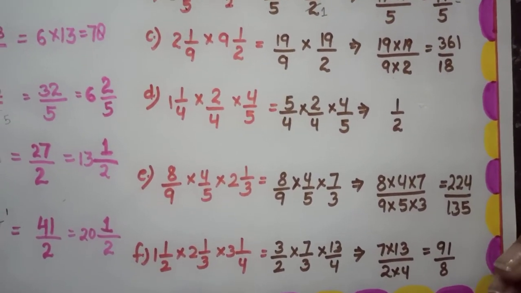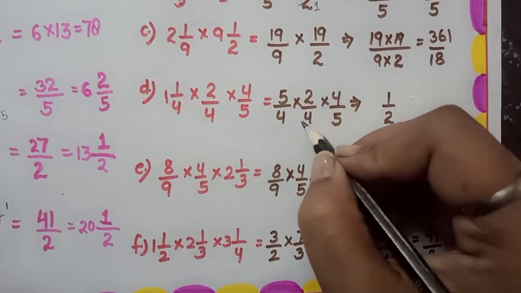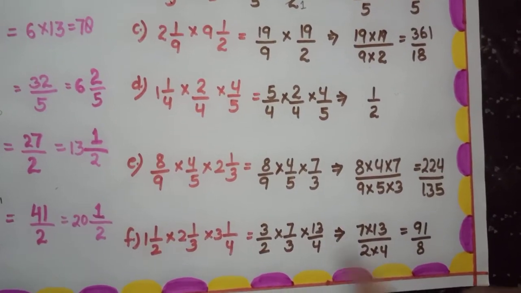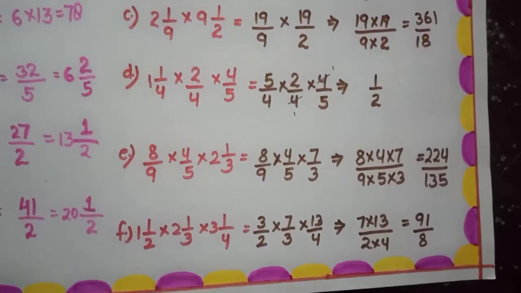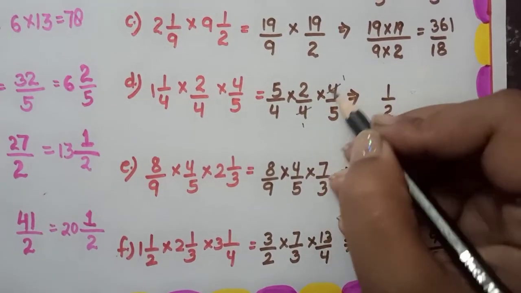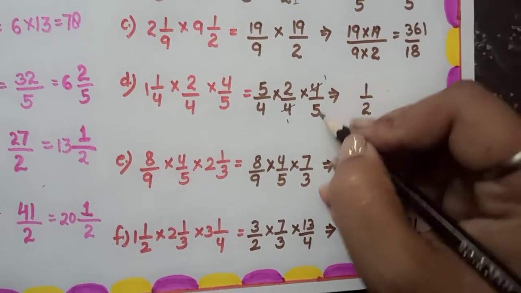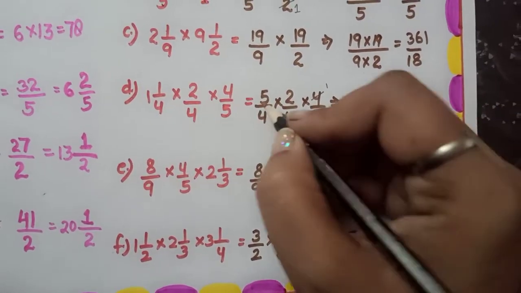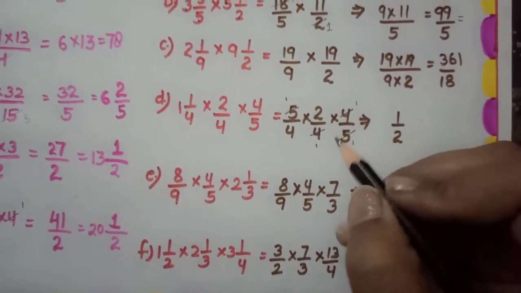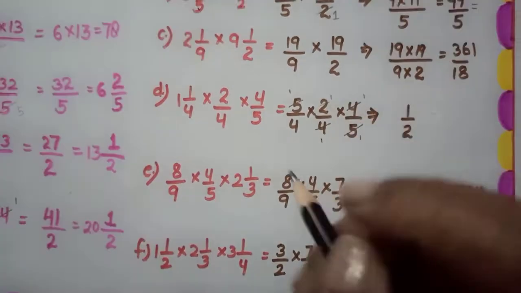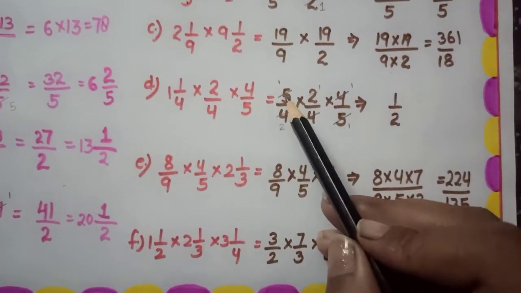One at a time, we check which numerators and denominators we can divide. See, 4 1s are 4 and 4 1s are 4. This is how I have divided one pair of numerator and denominator. Now 5 1s are 5 and 5 1s are 5. Okay, now 2 1s are 2, 2 2s are 4. I hope you all can see it very clearly.